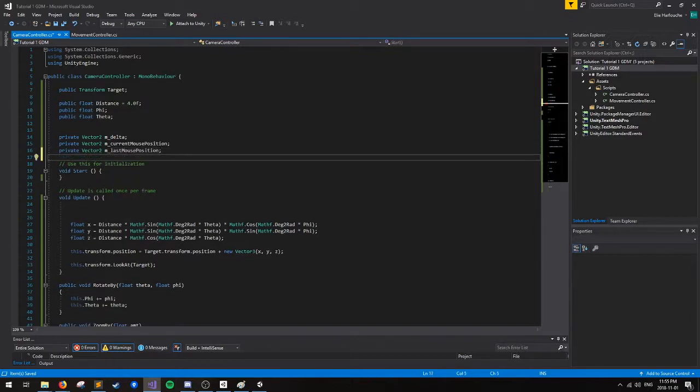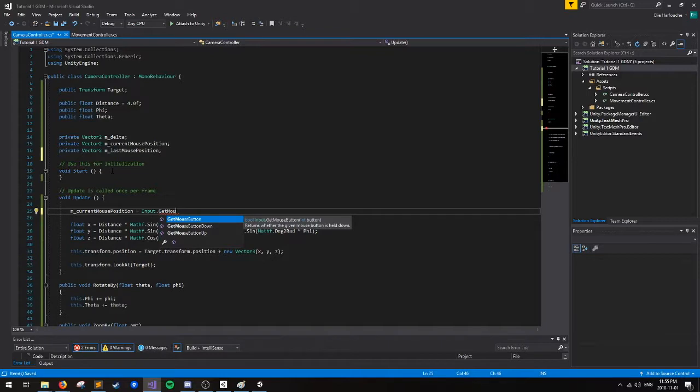What these are going to let me do is track the last mouse position, track the current mouse position, and then calculate the difference between them. Now, do I really need this delta here? Not really. I can just pass it in directly, but it's nice to have, so it's a bit clearer. So now going into our code, we're going to go into our update, and we're going to do m.current mouse position. We want to get the current mouse position. Very easy. You can do m.mouse position, because it's a parameter that gets updated by Unity. So now we have the current mouse position. Perfect.